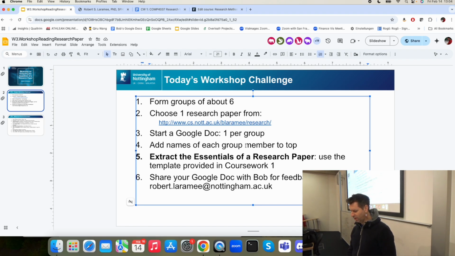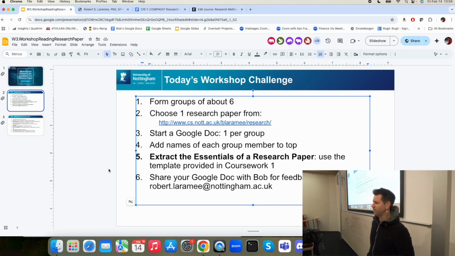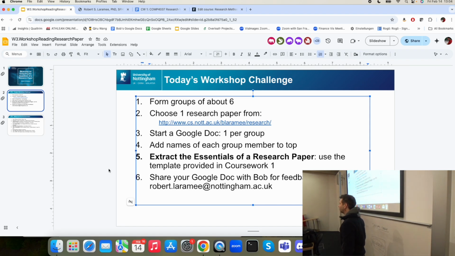Add the names of each group member to the top. And then you're going to use the template provided in coursework 1 to extract the essentials of the paper you choose. And then you submit your Google Doc to myself so I can have a look at them in the second half of the workshop. And I can give you feedback about how well you did or how well you didn't do, and so on. Does that make sense?